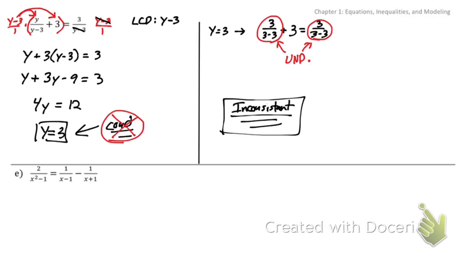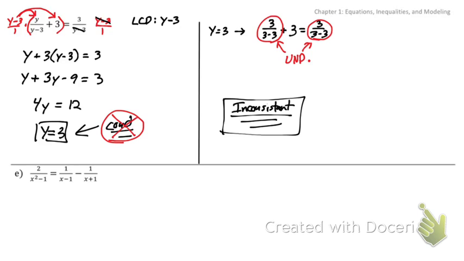So that's why my ultimate advice is, if you see fractions and you see a variable in the denominator, you should start off by going, what value can't y be? It's 3. You come up with 3 and you're like, nope, that doesn't work. No solutions, it's inconsistent. Because this gave you one possible answer and you already said that answer won't work. So there are no solutions to this.